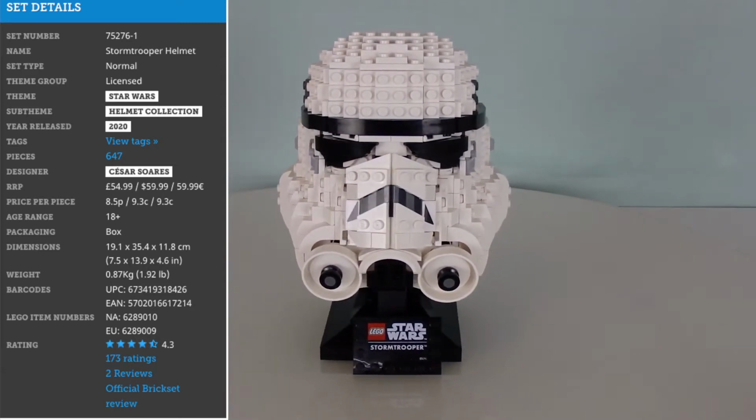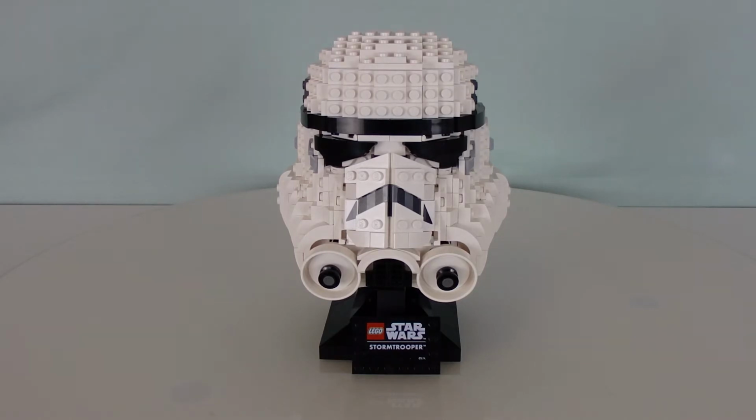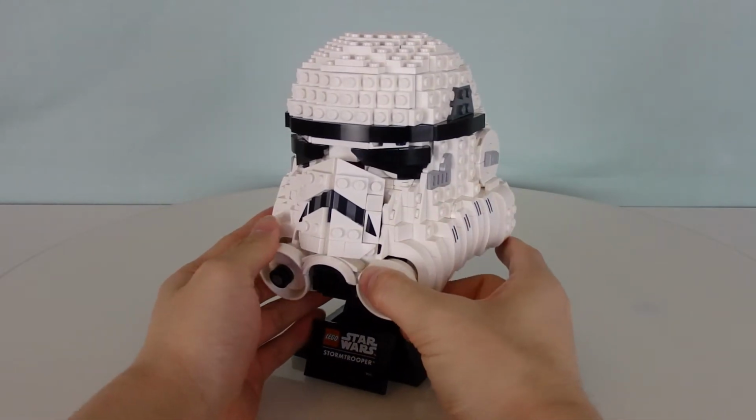Now you may be wondering, this isn't new. This was released in 2020. This was released last year around this time as well. That's right, there's 3 helmets that came out. Boba Fett one, which I already did. They also did this one, Stormtrooper, as well as the TIE Fighter pilot, and recently they released the Scout Trooper helmet and the Vader helmet, and then for other themes like Carnage, Venom, Batman, and Iron Man, all the other themed helmets.